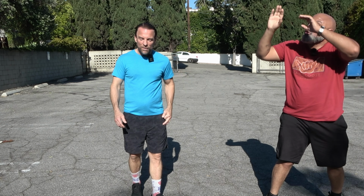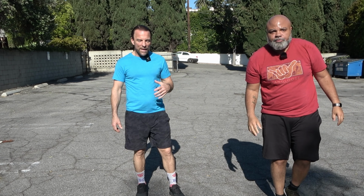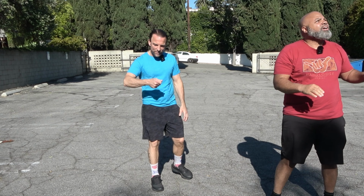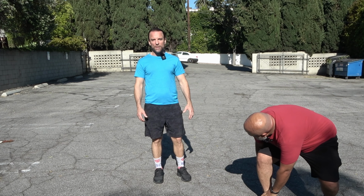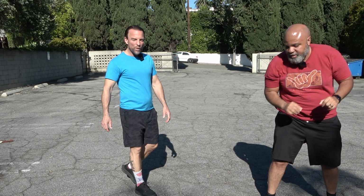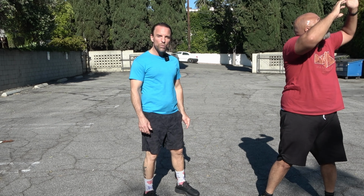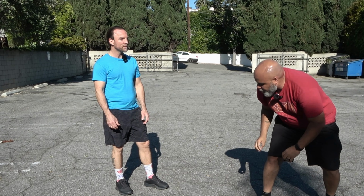You could check out one of our episodes earlier in the week where he was talking about how at work we have these little cards that we have to use to swipe. And when he would drop it down on the ground, he would hate to have to bend over and pick it up. But now look how easy he's able to bend over and pick that card up. And if that card weighed 20 pounds, he'd be able to bend over and pick it up 20 times each and every day if he had to.